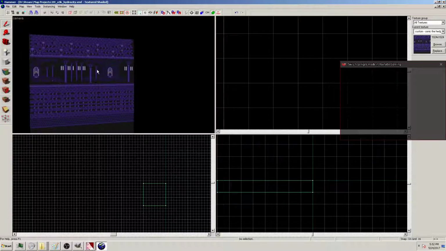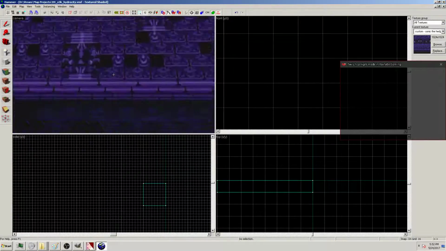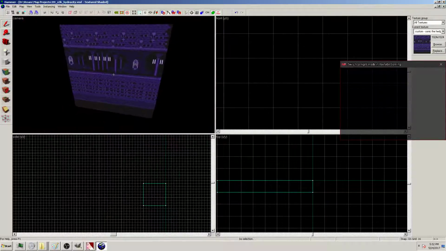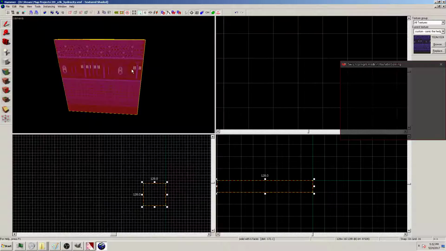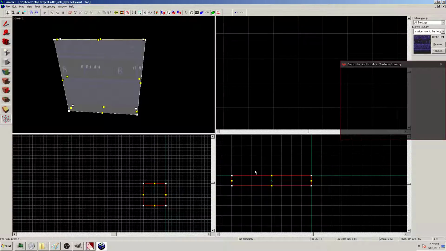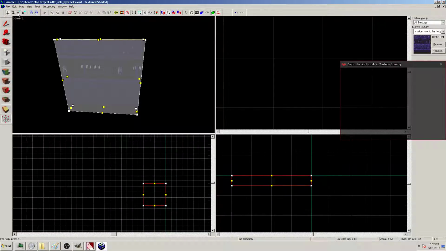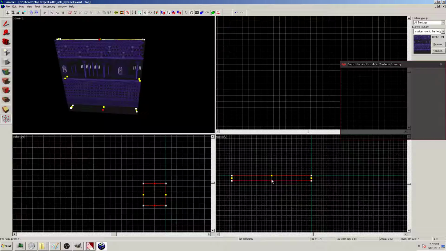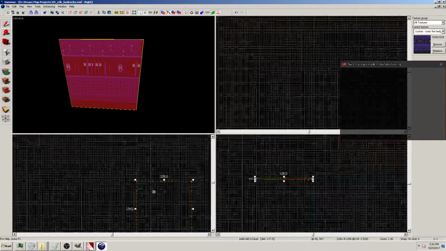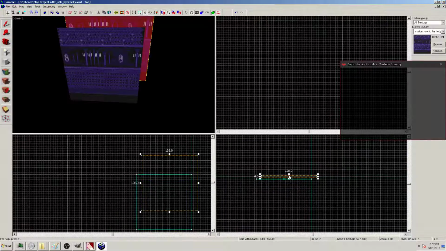Okay, so now we've got my Hydrocity Zone. This was going to be, for those of you just joining, the skybox. I want it to look rather grand, if you will, because it's a big open area, or at least had a big open area. At least that's what I always thought of when I saw this level in the game.